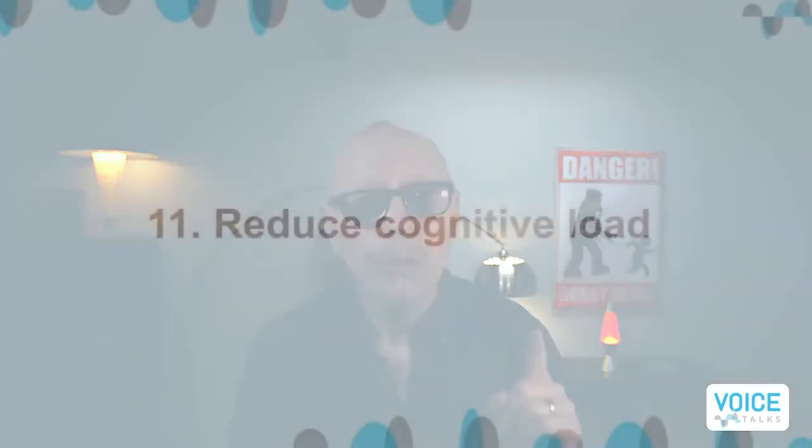And finally, number eleven, reduce cognitive load. Your screen can help reduce the cognitive load by showing compact information in an organized way. Keep the content on the screen clear, concise, and scannable with the most important information first. Display prompts may need to be a condensed version of the spoken prompt, placed in the top or middle of the screen, showing responses in suggestion chips at the bottom. If you decide to use an icon button instead of a text button, the icon should be extra clear so that users can execute the button via voice without hesitation.